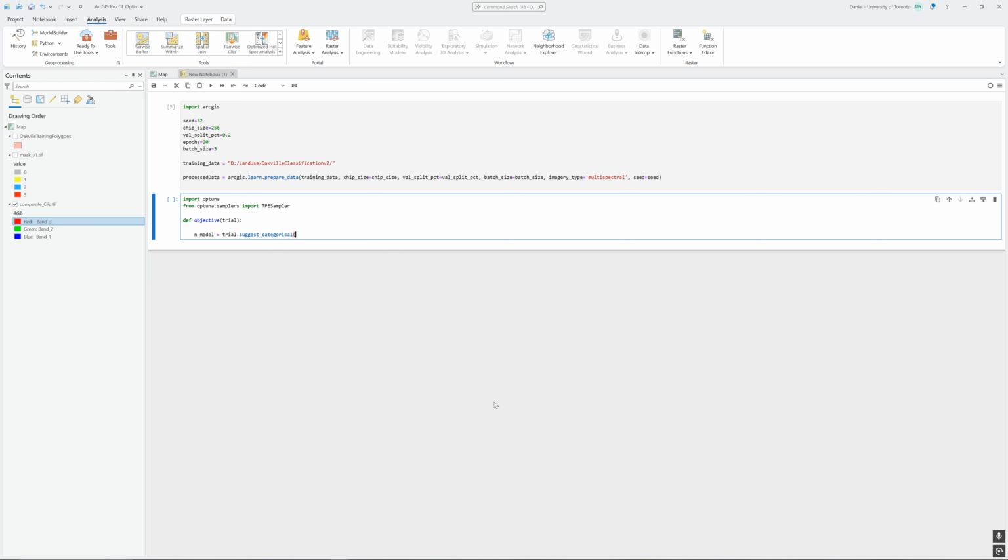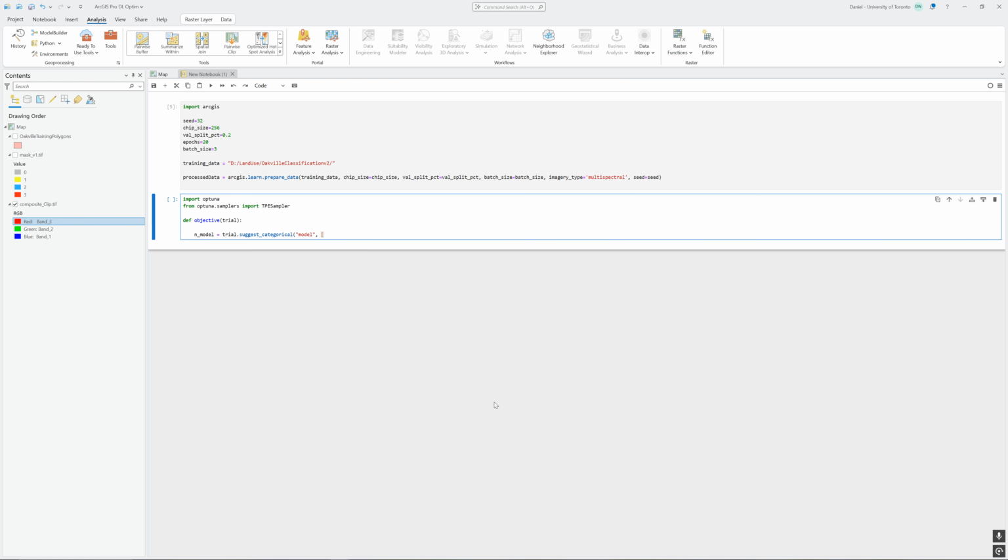And so if you were, for example, using suggest integers or suggest float, then you would use those for integer and float values. So for example, if you were trying to optimize, say, the depth in random forest, you could put suggest int and then 1, 5, 10, 20, and whatever values you wanted. And for this one, you have to say what this is. So model, because this will help you to understand what this parameter is once it reports it to you at the end.